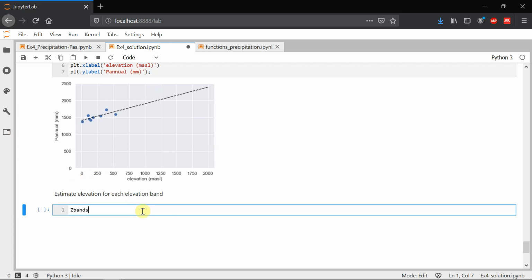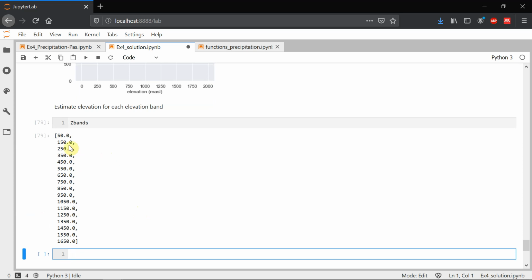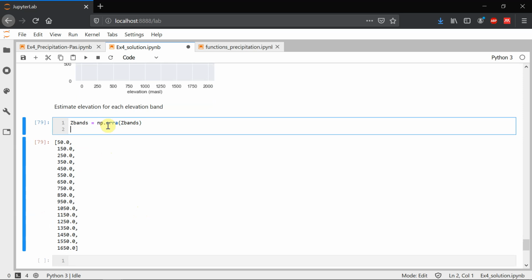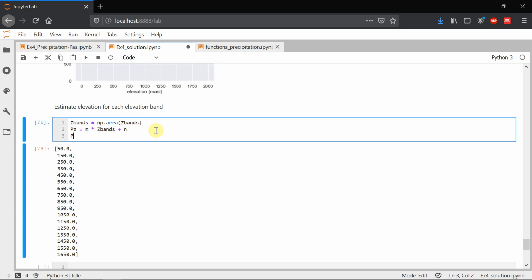Remember that set bands was a list like this. Okay, let's convert it to an array. This will be as simple as just passing here set bands. And if we want to calculate the P set, in the original equation on the top of the exercise, we just do this: m by the elevations plus n. This is the equation of a linear regression. And then let's convert P set to a series, similar to what we did with the weights.